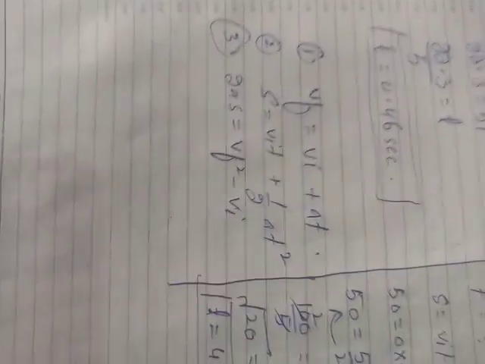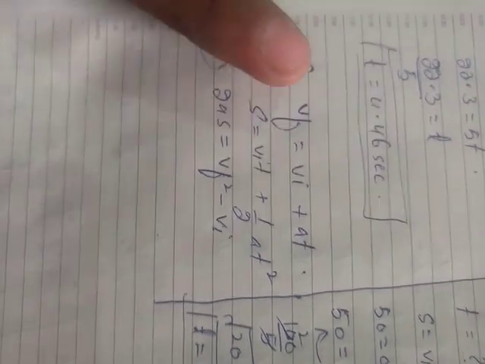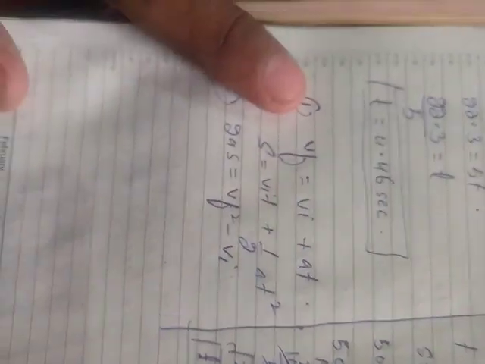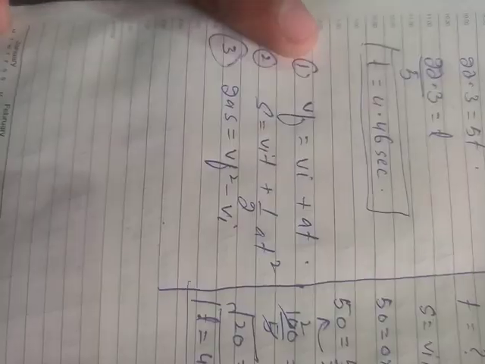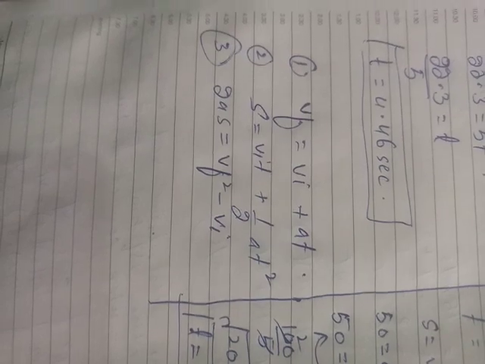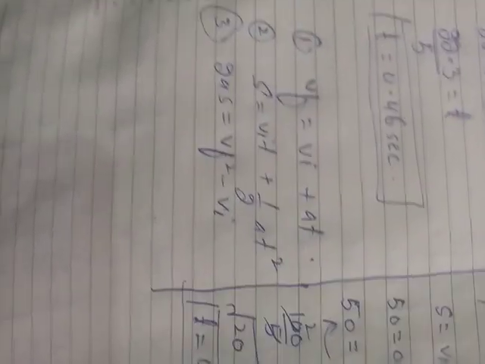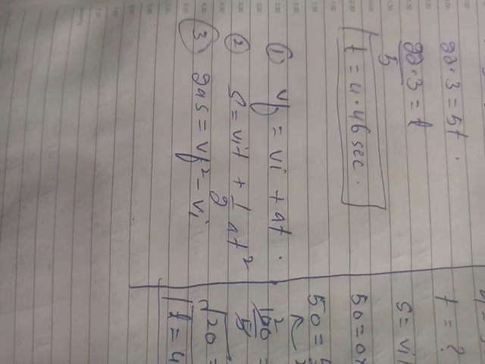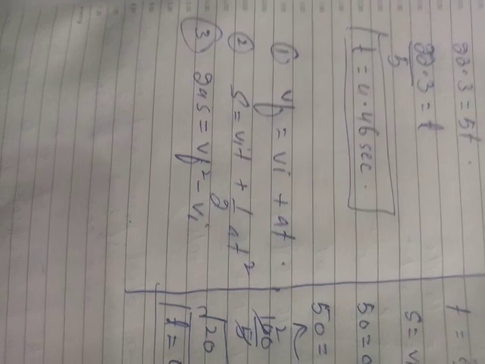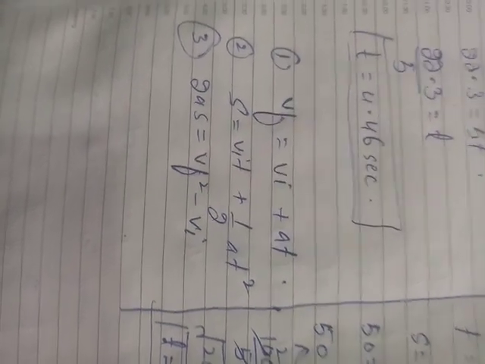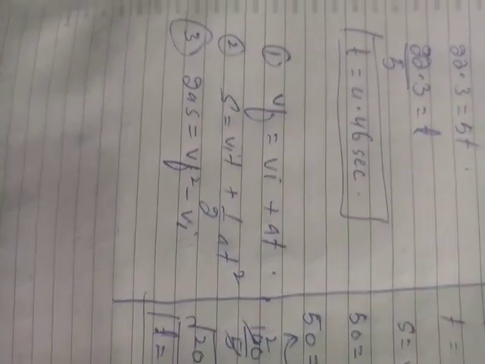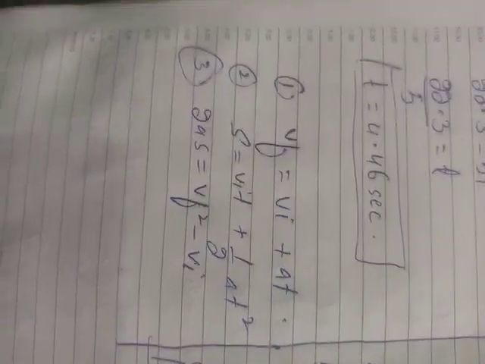This is the answer to your question: we use the first equation when you have to find the final velocity, or the initial velocity, acceleration, or time. When the final velocity is unknown, you can use the second equation, s equals vit plus half at square. With the second equation we can find distance, time, initial velocity and acceleration. We use the third equation when we use distance, acceleration, and final or initial velocity.